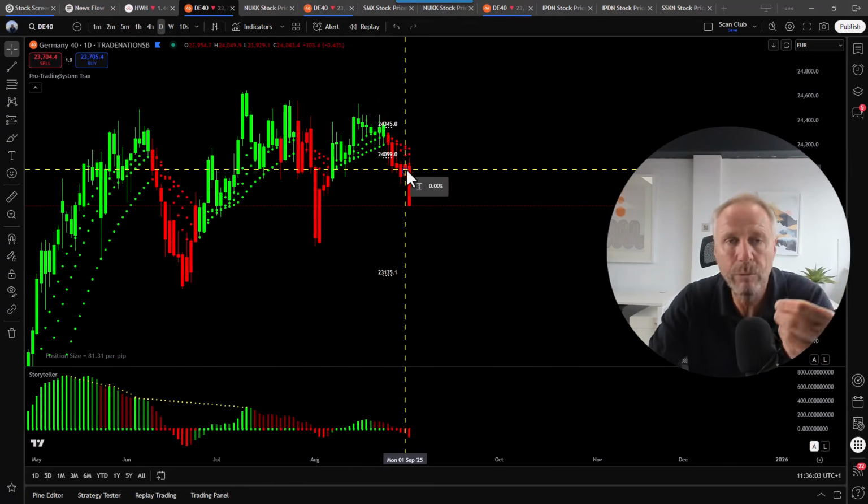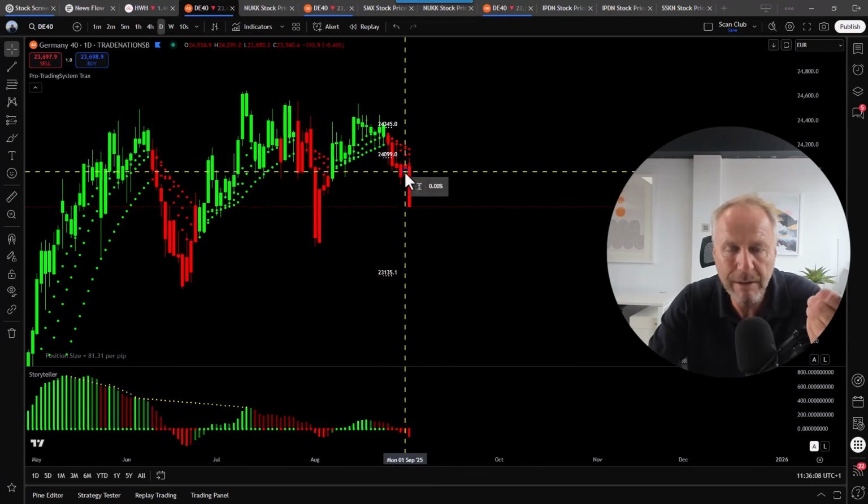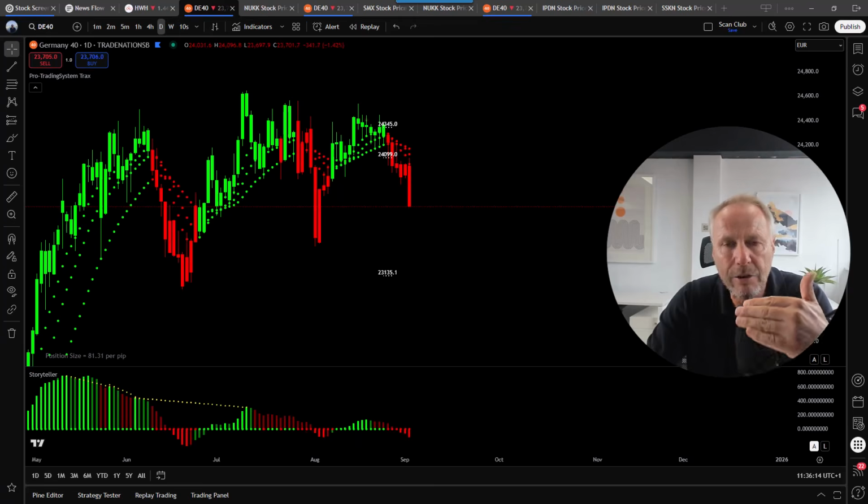If it was green, we would be buying 5-minute and 2-minute green buy signals. If it's red on the daily, we're looking for the red side trades, which is the short side this morning. So once again, we're fully prepared to trade in the right direction. Today was a short side morning move.